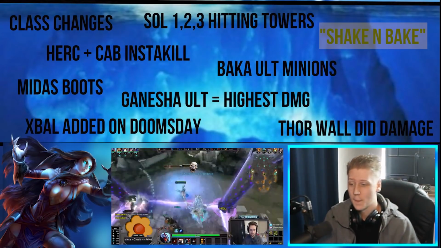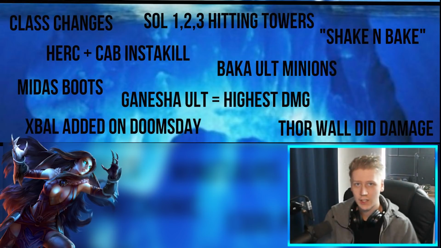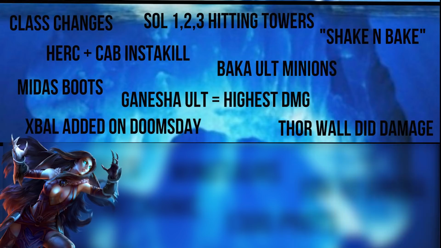That's basically the idea. Bakasura's ult minions, back in the day when Baka was like originally released, the minions that he actually ate were the ones that he vomited up. So if you ate archer minions, you'd vomit up archer minions that ranged attack people, stuff like that. I thought it was pretty cool, whereas now he just has like his own unique kind of minions that he vomits up. And that'll be it for the shallow waters. Let's move down.